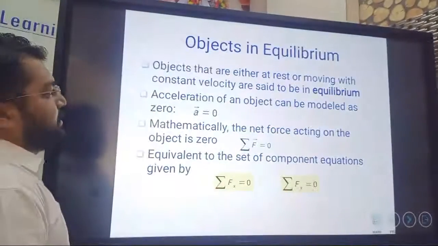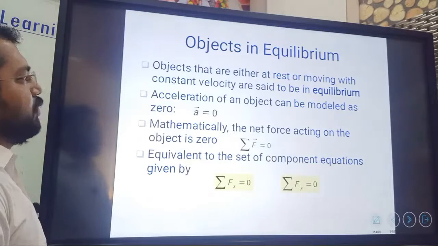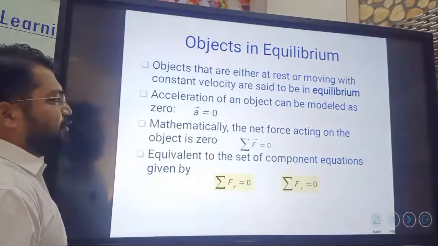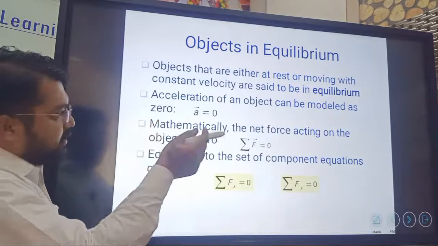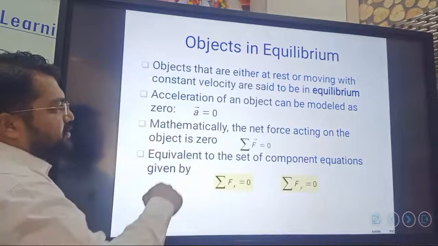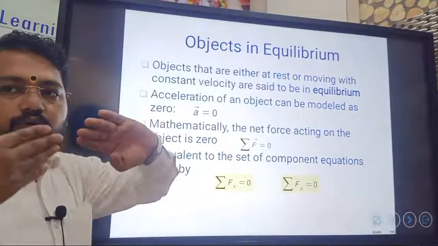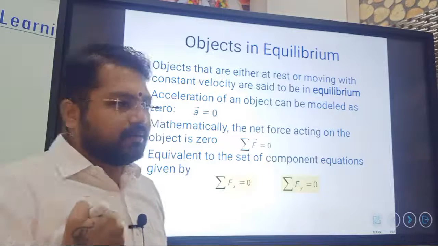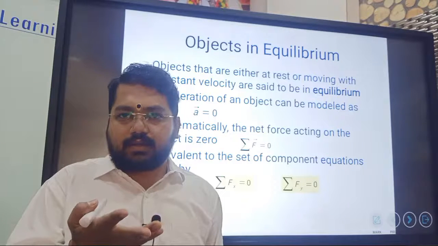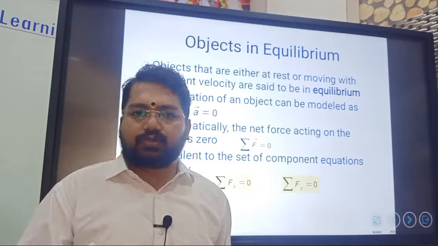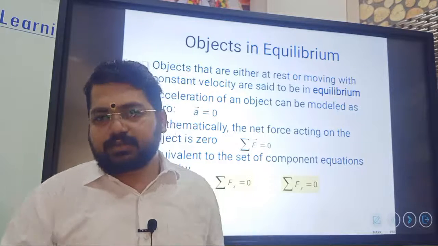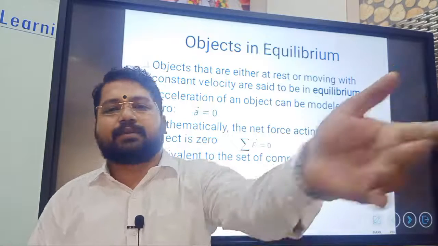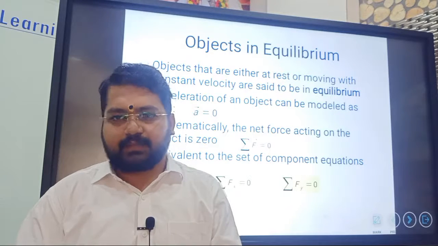Objects that are either at rest or moving with constant velocity are said to be in equilibrium. Acceleration of the object can be modeled as 0. So final acceleration क्या होगा 0. अगर दोनों इक्वल अपोजिट है तो acceleration 0 ही होना है. और जब मोशन खत्म फोर्स आप रिड्यूस कर दो या कम कर दो तो ऑटोमेटिकली एक्सेलरेशन क्या होना है 0. फोर्स चला गया, बॉल हिट किया, फोर्स खत्म होने के बाद उसको रुकना है ना दादा. ध्यान से समझो.